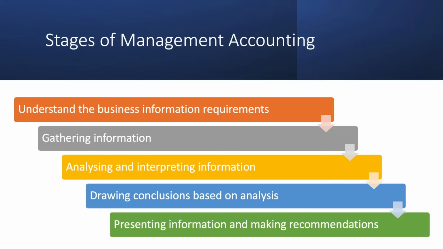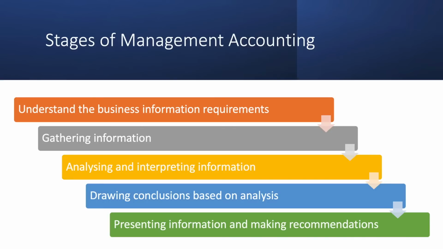So the fourth stage, drawing conclusions based on analysis, means considering financial consequences and non-financial consequences. Just keep in mind, when you are asked in the question, you don't need to just analyze the figures. You also have to correlate all those figures, amounts or financial data with the non-financial information that you will be given in the exam scenario question.